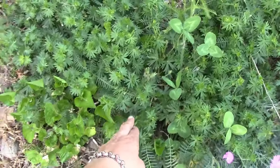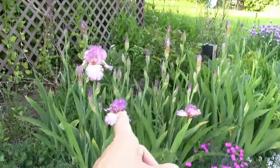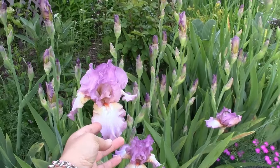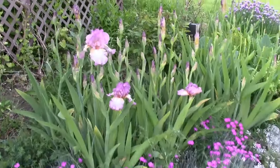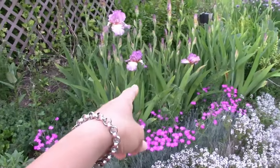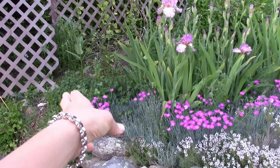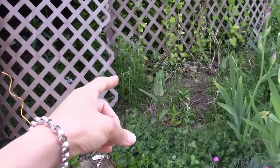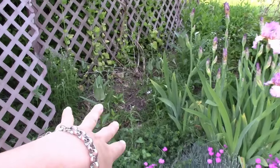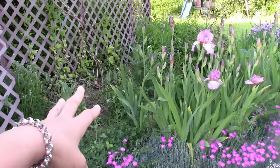We also have this hardy geranium — I'm not sure what the variety is, I found it somewhere on the property and just plopped it in here. These are bearded irises too; I don't know what variety they are. I transplanted them from the front flower bed where they multiplied like crazy. This area has a slab of concrete, so I can't plant anything with deep roots here. Having the bearded irises, dianthus, and creeping thyme is perfect. The hardy geranium seems to do pretty well here too. In the back, I have a common yarrow that I'm going to be removing and planting something else.